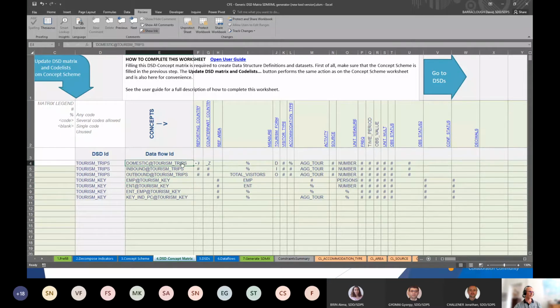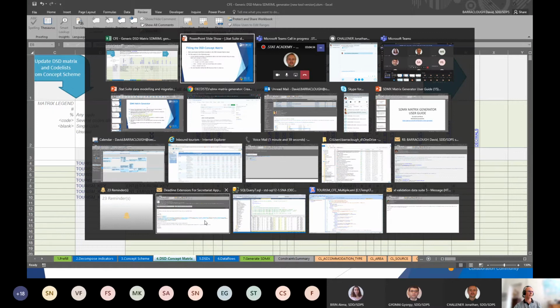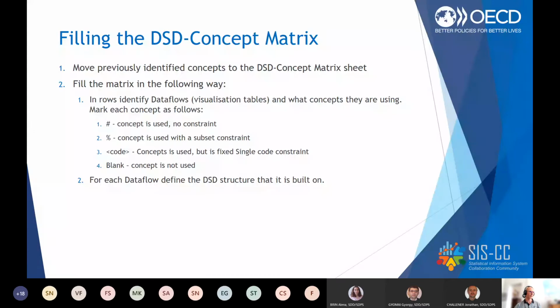But now we're saying it's actually better to group the data into 2 data sets, 2 DSDs. And this is how we've done it, by using the single fixing and constraints. There's more on that in the user guide and in the modeling guidelines in general, but I'm not sure if I've got time to go into it now.